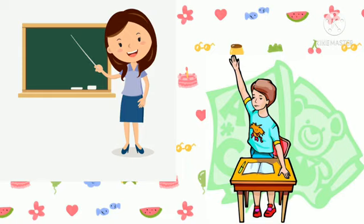Good, Karthik. And let me correct you. You didn't study those books, you read those books. Studying means deeper learning, whereas reading is an outskirt learning where you read for pleasure rather than learning and memorizing something. So you did read some books, right? Yes, ma'am, you're right. I read some interesting books.